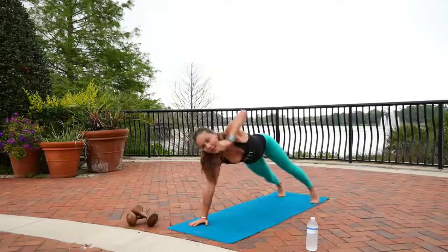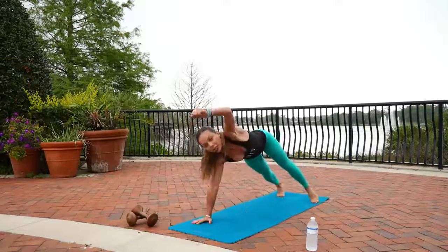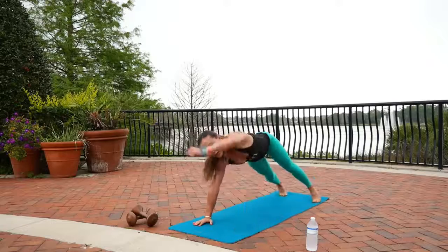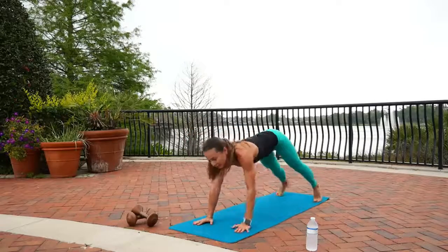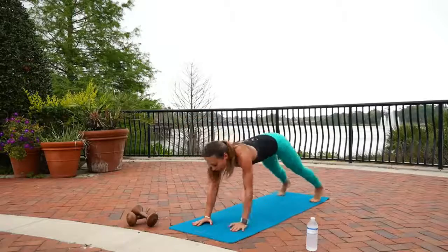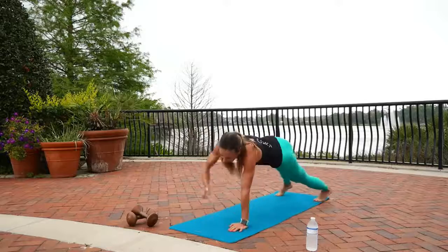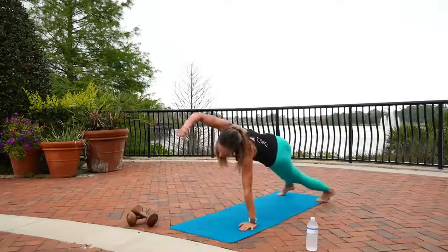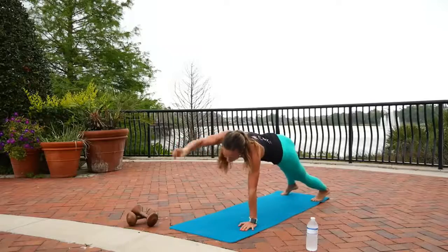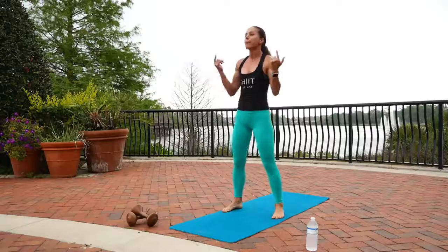Keep on working. We have our strength coming. Curtsy lunges, knee lifts. Come on, guys. Finish strong, 15 seconds. Keep punching. 7, 6, 5, 4, 3, 2, 1, done. Come on up, great job, come on up.